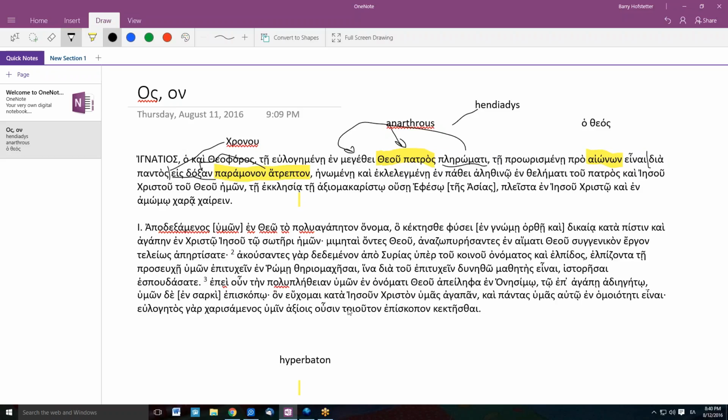What do these mean? Paramenon, atrepton. Neither of these are New Testament words, by the way. You will not find these in the New Testament. But from context, can we figure it out? So let's look at it. Foreordained, predestined, before the ages, to continually be, or to be through all time, for glory, glory which is paramenon.